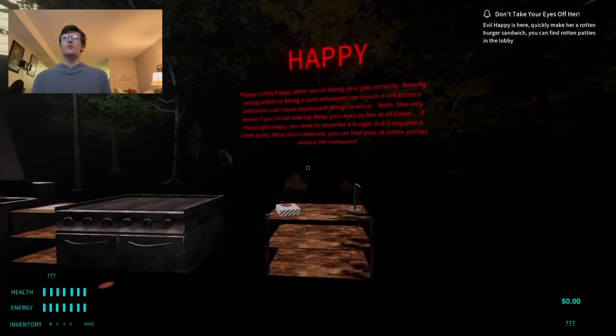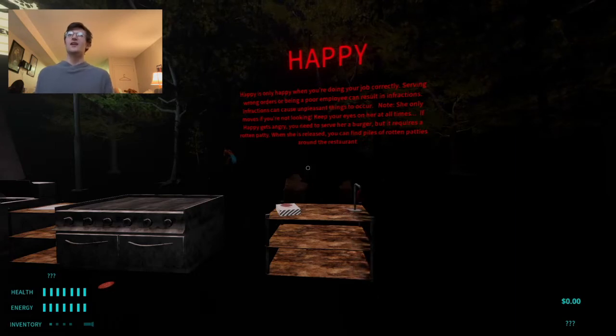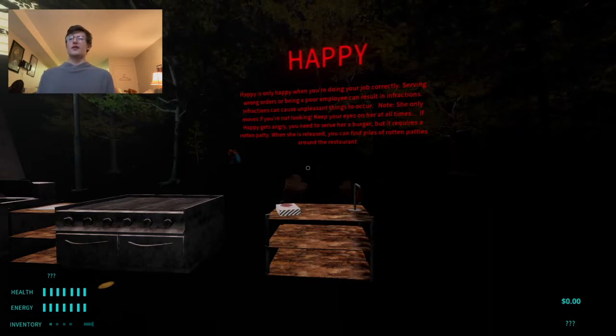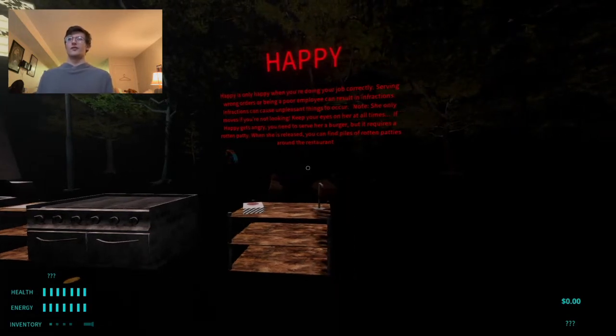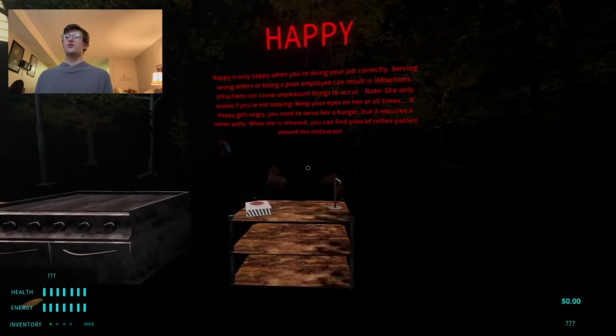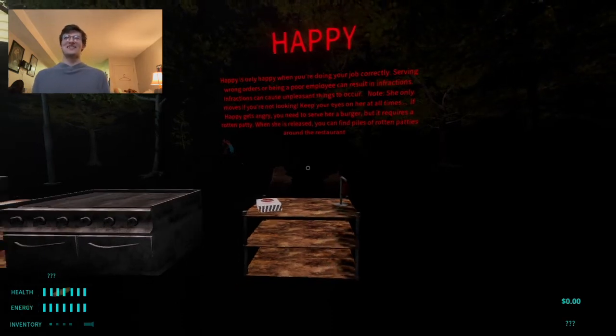Happy is only happy when you're doing your job correctly. Serving wrong orders or being a poor employee can result in infractions. Infractions can cause unpleasant things to occur. I thought I was doing an okay job, but alright. Note, she only moves if you're not looking. Keep your eyes on her at all times. If Happy gets angry, you need to serve her a bourgeoisie, but it requires a rotten patty. When she is released, you can find piles of rotten patties around the restaurant.